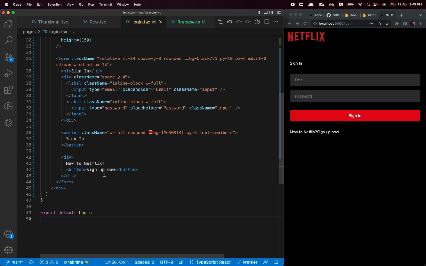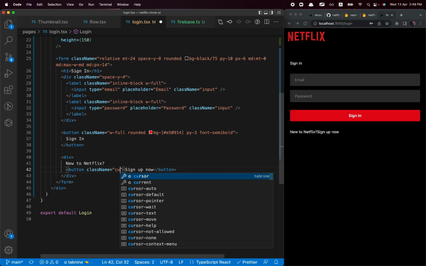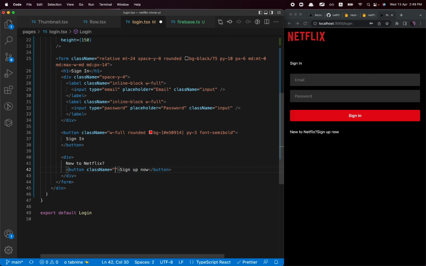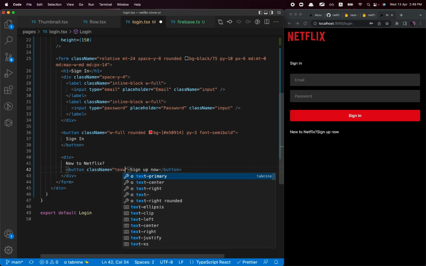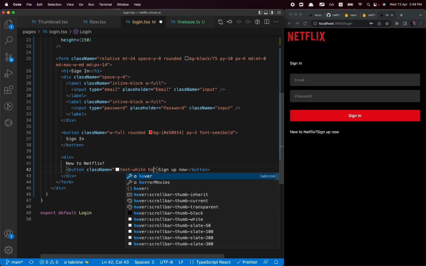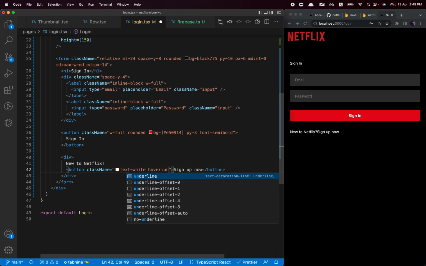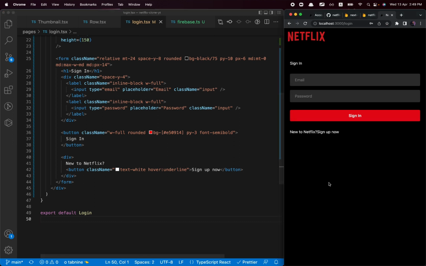For this button, we're gonna have some styling. We're gonna say cursor pointer. Since it's a button, it's already cursor pointer, so you don't have to say that. So text white, and on hover, I want an underline. So when I hover over this sign up now, you can see the hover underline. So this is done. This is really beautiful.